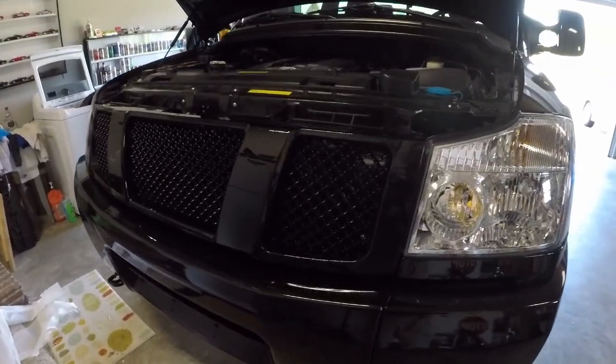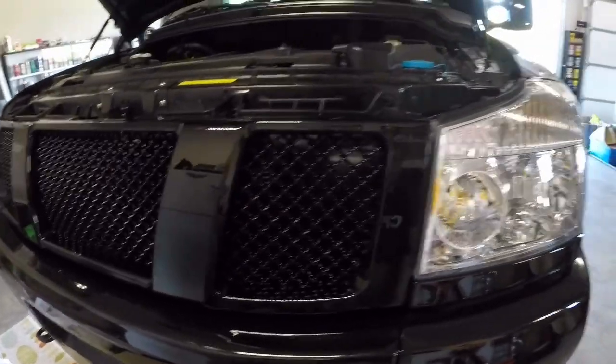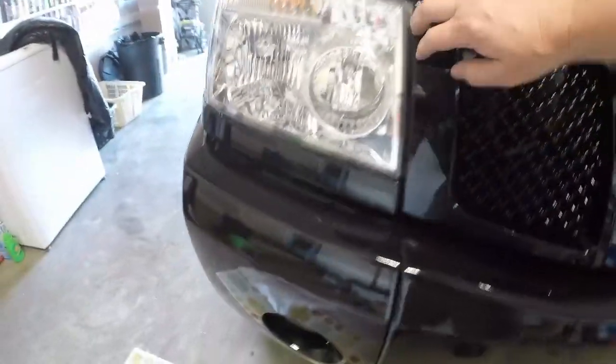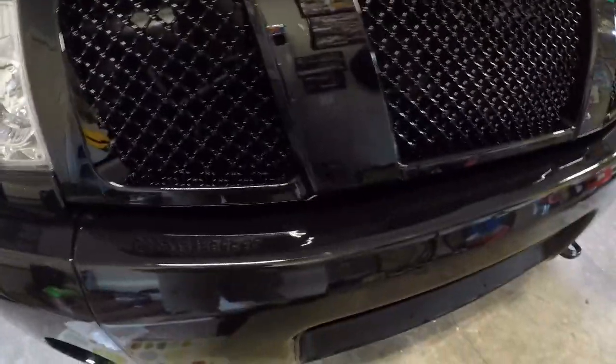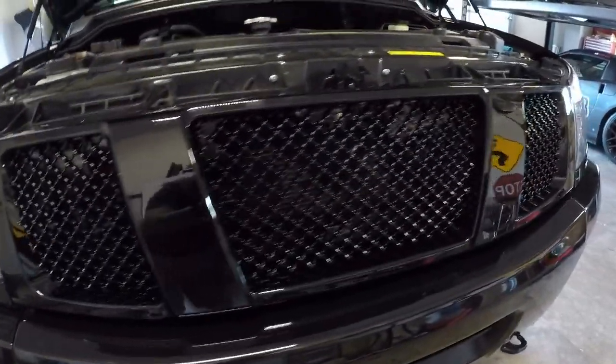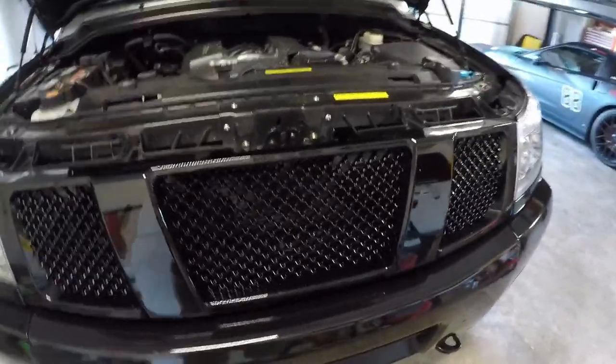Okay, so that wasn't too bad. Actually, it popped right on. The fit is pretty good. I mean, this is a relatively cheap grill, but it looks good, and it'll kind of fit in with my theme. You guys can probably figure out what I'm going for with this. It looks pretty good. I like it. So all right, we'll go on to the next phase.